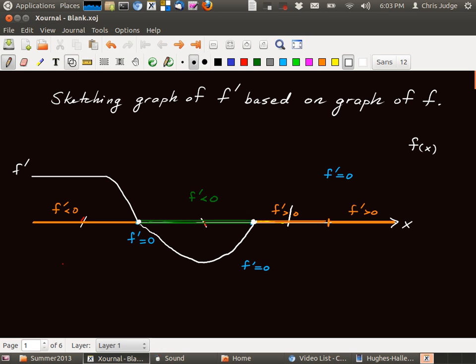Notice that every time we have a critical point for f, we have a 0 for f prime. The function is positive along this interval, but then 0 here. So we go up, but then we have to come down to the x-axis, since f prime is 0 at this point. But then f prime continues to be positive after that point. So here's a situation where we decrease to 0, and then we have to continue increasing after we hit 0, because we know that the derivative is positive after this point. So altogether, this is a sketch of f prime.